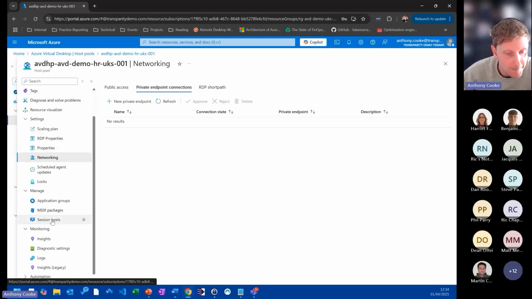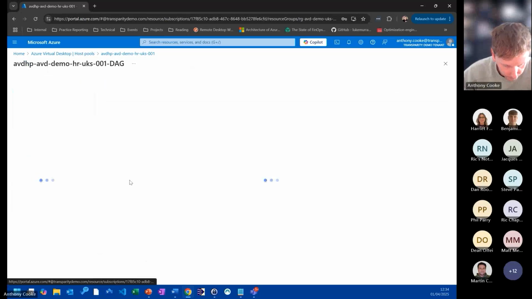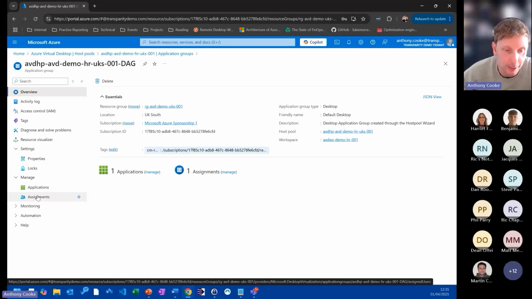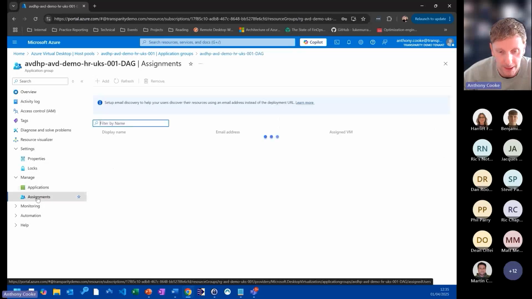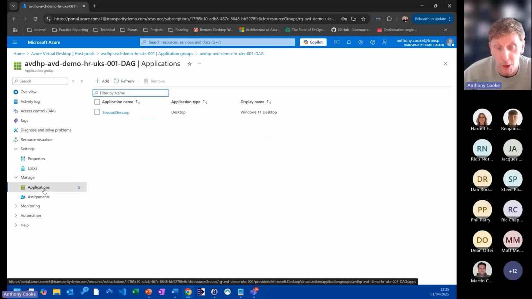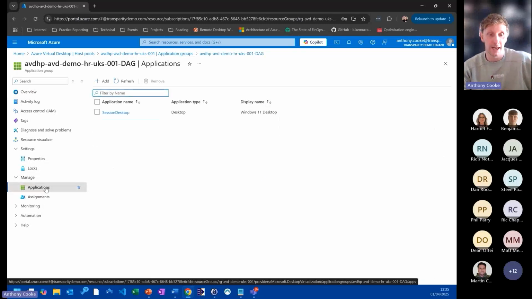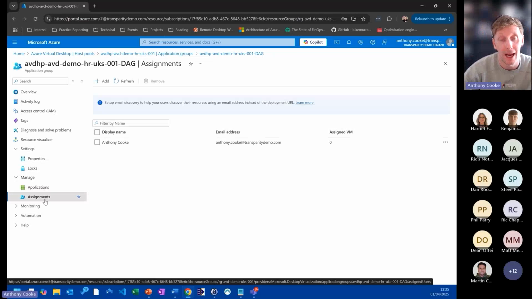Once you've got the application group, which I've called here for the HR team, it's an AVD demo. Let's say it's a Windows 11 desktop. This is where I can assign people. So I would go to that application group. This is where I would make the assignments. Now I've given it to myself. You may have a group, like a sales team group, and it'll be quicker to do that and then assign it en masse. But this is different to IAM, where you're giving permissions for people to actually create AVD. When you want to give permissions to people to use it, it's done through this assignment here. So I have a Windows 11 session host built, they're on, and I'm assigned.